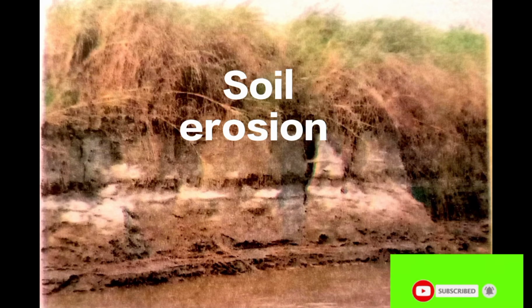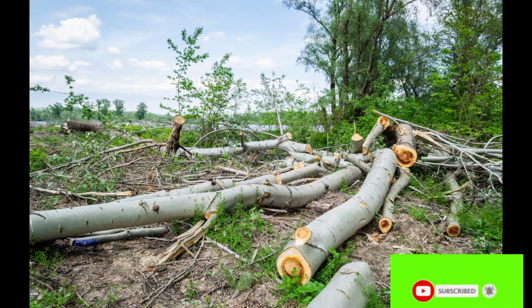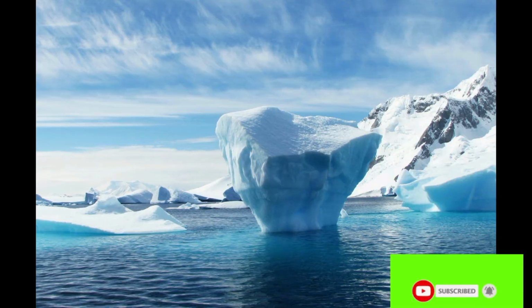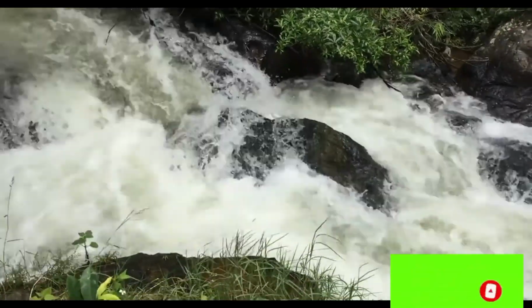Next, we can see soil erosion. Denudation of the soil cover and its subsequent washing is described as soil erosion. The soil forming processes and the erosional processes go on side by side. Generally, there is a balance between these two. Sometimes this balance is disturbed due to human activities like deforestation, overgrazing, construction, and natural forces like wind, glacier, and water lead to soil erosion.